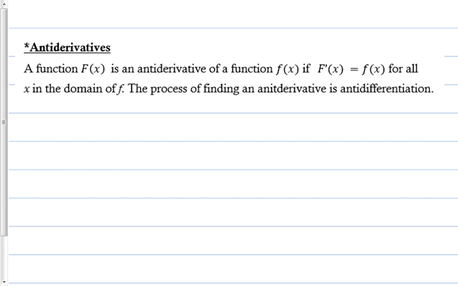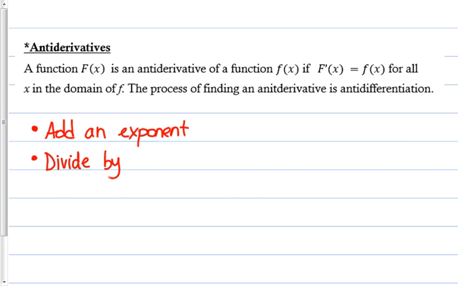With a simple power rule, you're just going to go backwards. So normally we bring the exponent to the front to multiply, and then we subtract 1. So we're going to go totally backwards. Instead of subtracting 1, which is the last step, we're going to add an exponent. And then the first step was to multiply by bringing the exponent to the front. So that's now our last step. But instead of multiplying, I'm going to do the opposite, which is division. And we're going to divide by the new exponent, the exponent I get after I add 1.